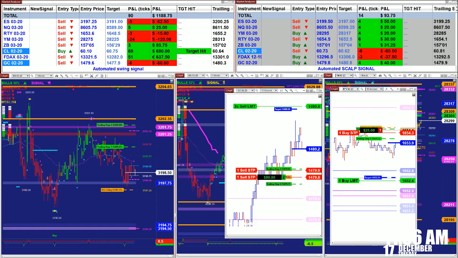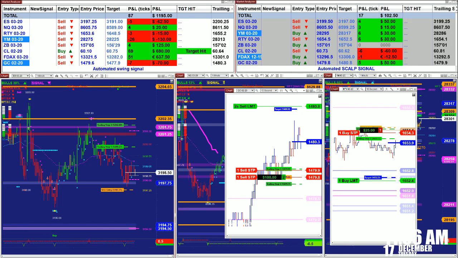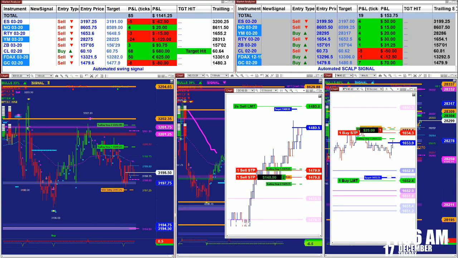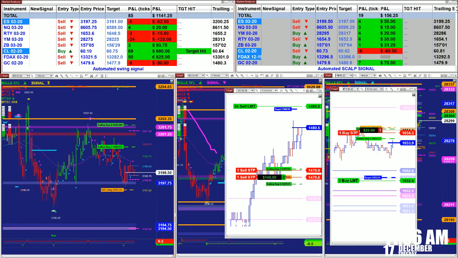And the beauty about it, you're not paying anyone to call the trades for you. You don't have to pay top dollar for a guy telling you to go on an ES. All of you have experienced that. And they claim they make 100 ticks at the end of the day, and you look at your chart and you don't see you made 100 ticks. So here at least you know what you have been doing, and you develop your own trading strategy because you're not using your emotion to take the trades. The system is taking the trade for you.